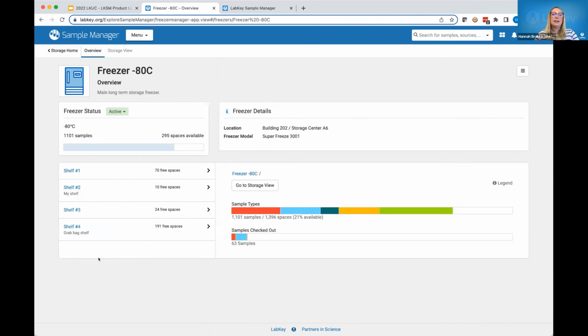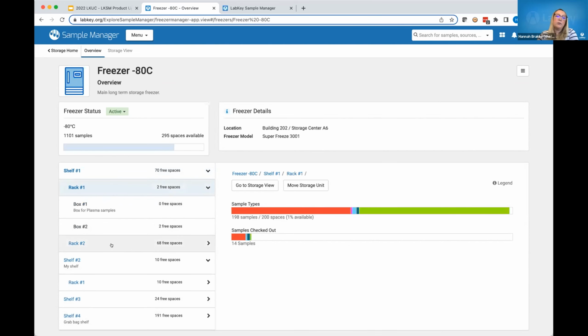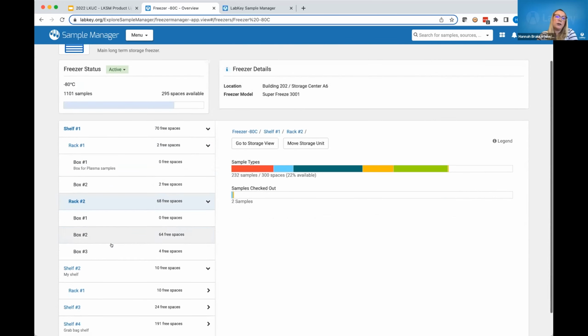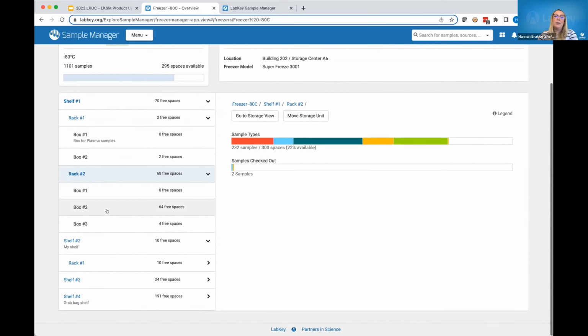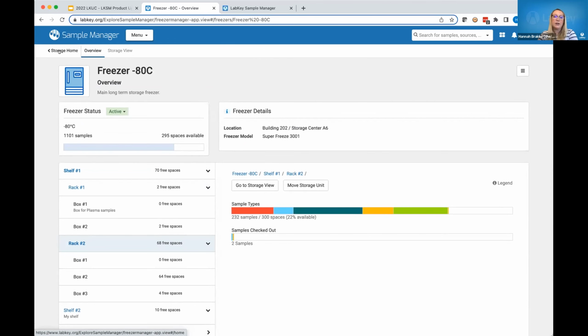I'll open up my -82 to show you the configuration. This is completely configured by me or an administrator in the lab that has said, we have a shelf inside this freezer that has a rack that has 2 boxes. We have lots of folks using this to create whatever their freezers look like.